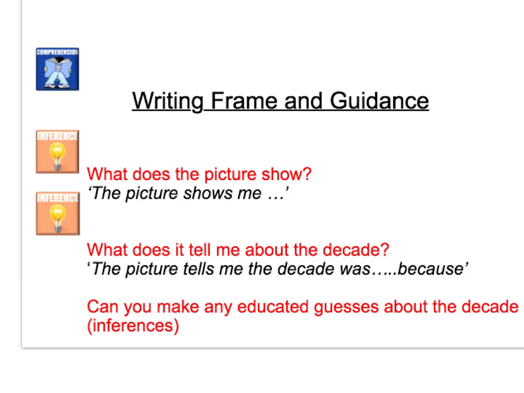So moving on, writing frame. How to actually write down and communicate what's understanding. Well, we want to know about comprehension and inference. So we have the comprehension here and we have the inference elements to follow it up. So we go from basic to higher order interpretations. Now this writing frame moves on and can be accessed at each stage during this particular lesson.